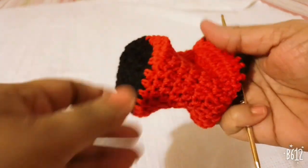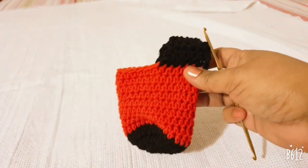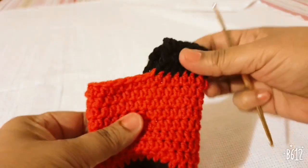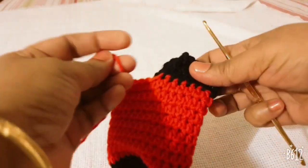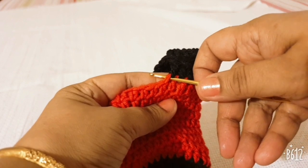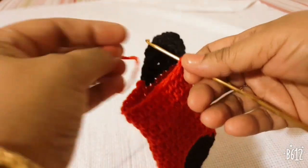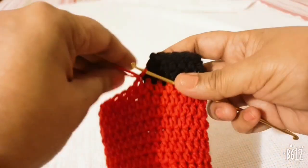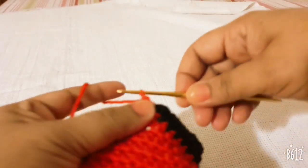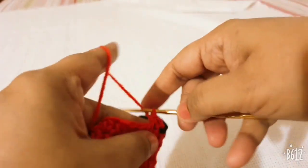And then you turn over and you go to the front side. This is the heel portion and you join your red color yarn in the corner or the red color stitch here. You join it with slip stitch and repeat the 1 chain, count as a first half DC and make 1 half DC in every single stitch.